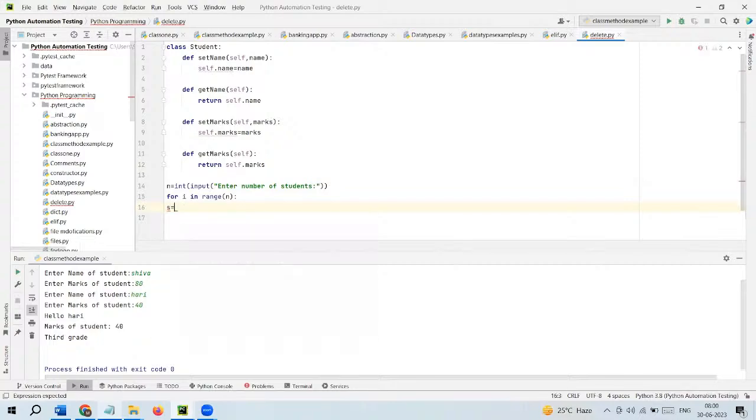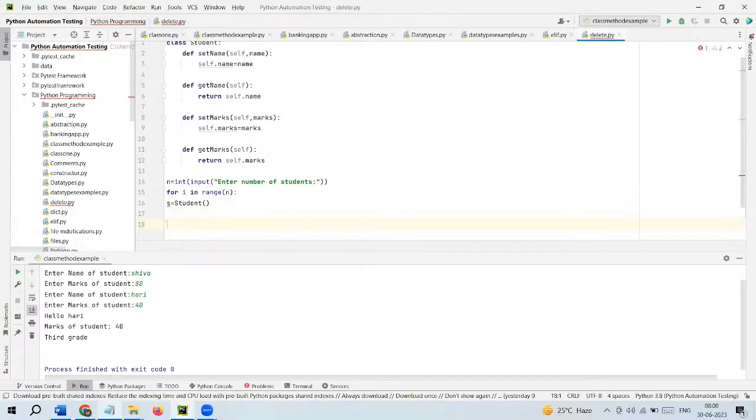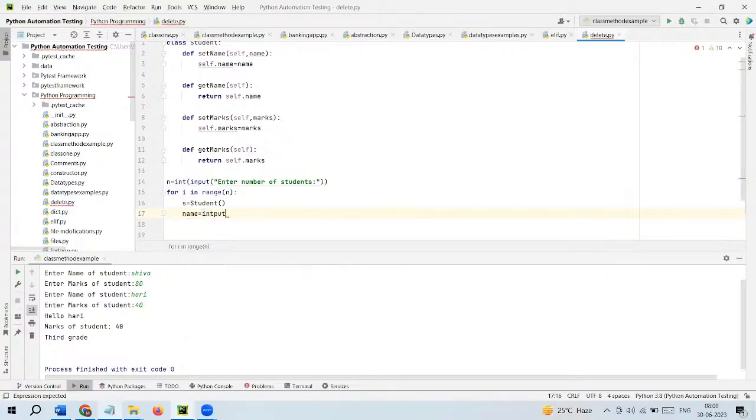s is equal to Student. Now name is equal to input of "enter name of student".